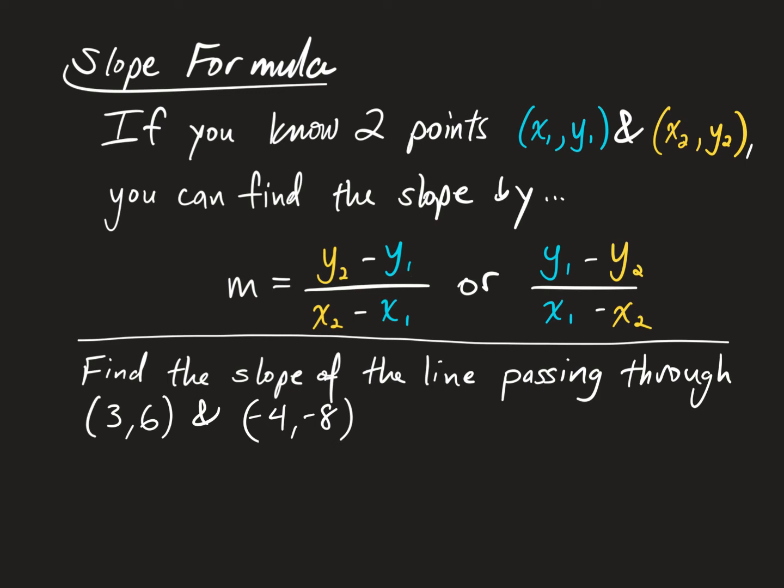So one thing I want to point out, it doesn't matter which you use as long as you keep the ordered pair above and below each other. You don't want to be trying to put the y coordinate of one point above or below the x coordinate of a different point. Y sub 2 and x sub 2 are above and below each other here and here. That being said, all we have to do is identify the coordinates and we can find the slope. So let's do that with this example down here. Oh, and oh look, this still fits the scenario. We have 2 points, right? Most linear equations are going to come down to 2 points or a point and a slope. Hint, nudge, wink. That's what we're moving to.